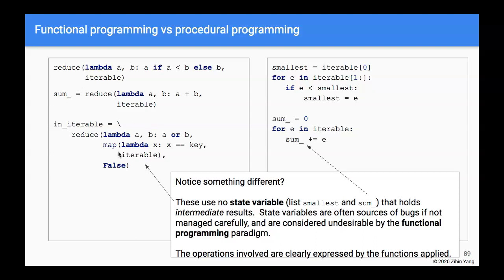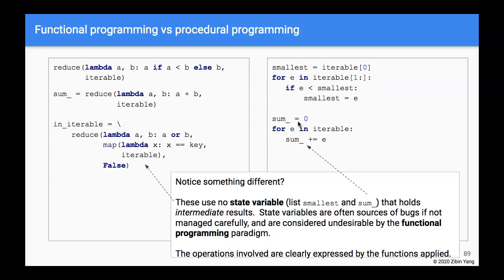Now, obviously, they do use variables, but what I mean by state variable is, for example, in the code to look for the smallest value in the list, we initialize the smallest to something, and then we iterate over the list and we update the smallest value if we need to, right? So this smallest number keeps changing. So that's keeping a state for each iteration in the loop.